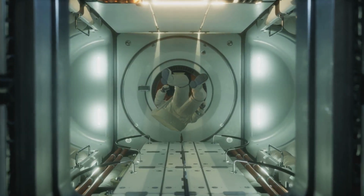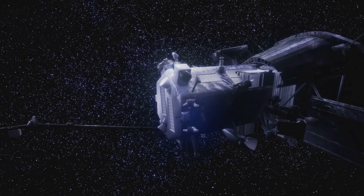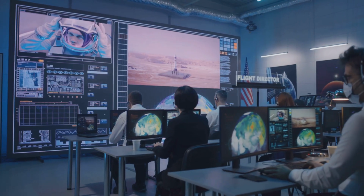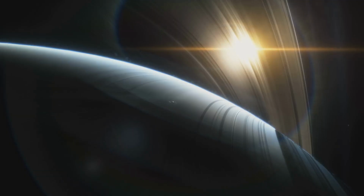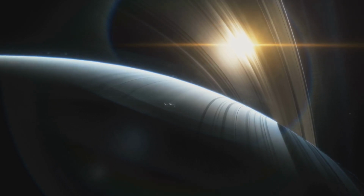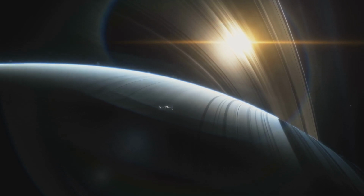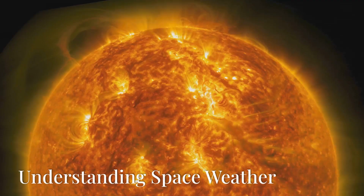The Parker Solar Probe's mission profile is carefully planned to minimize its exposure to the Sun's heat. The mission team has devised a trajectory that allows the probe to gather data while avoiding the most dangerous conditions. It flies in a highly elliptical orbit, making close approaches to the Sun before swinging back out to a safer distance. This orbit allows the probe to study the Sun up close while ensuring it can cool down and transmit data back to Earth during its retreat.